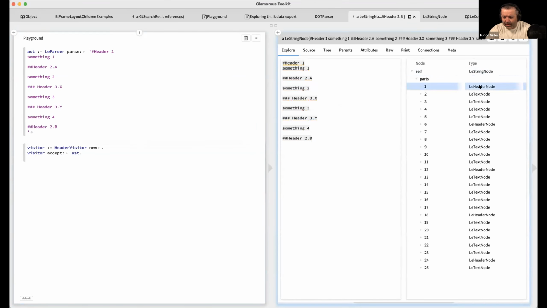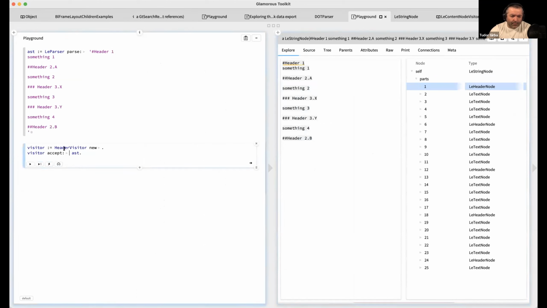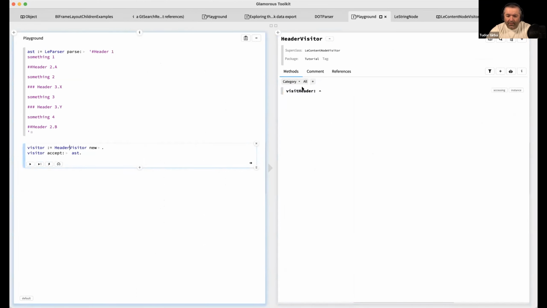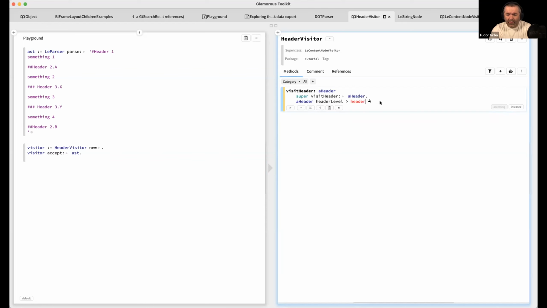Then look at this one, header node, header level, right? So I'm going to say here by default, a header level. If it's higher than current, or current headers stack top header level.